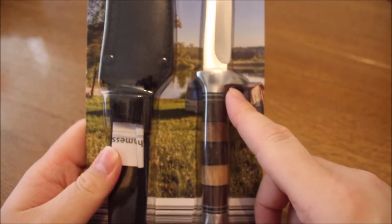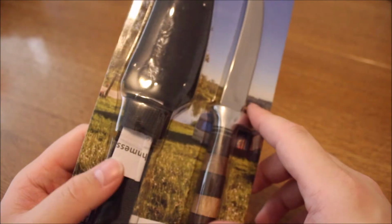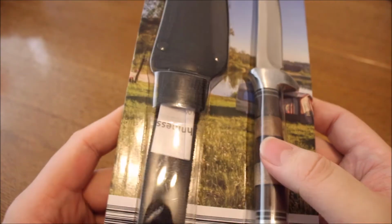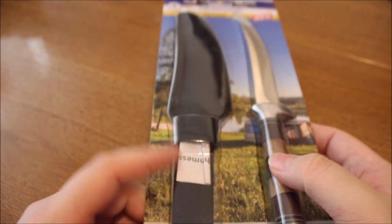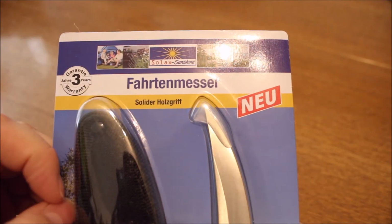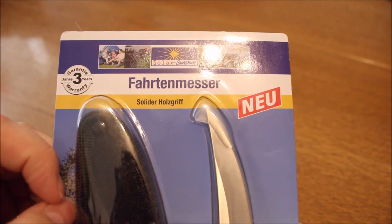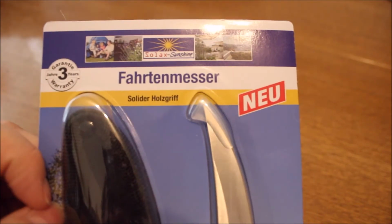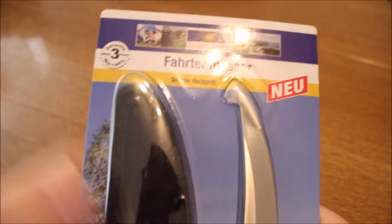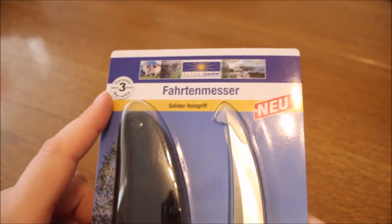It does have a real wood handle, aluminium, and of course steel. It comes with a knife sheet, and here's a little protective cover on it. It says Fertenmesser, that means tracking knife in German. Solid wood handle. 3 years warranty.